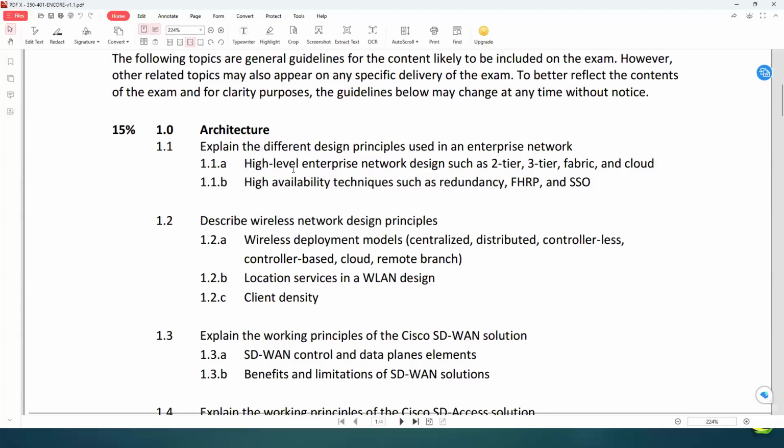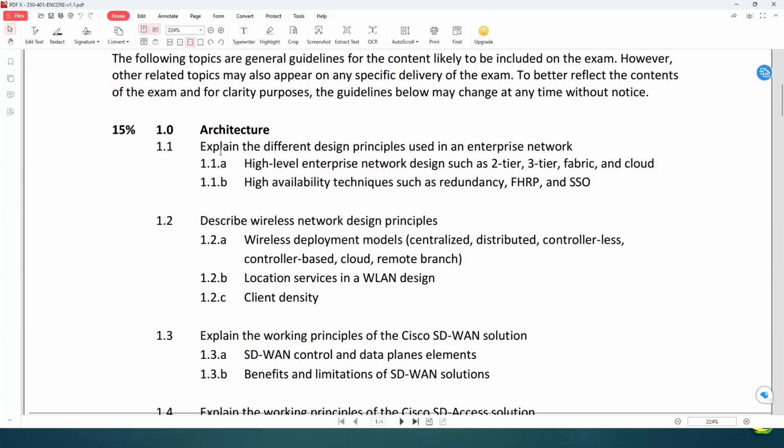Now, whenever you are reading the syllabus from Cisco website or official syllabus, remember, in exam you may have many theoretical questions, of course, and for that you should practice some practice questions at the end of the course, but you also may have some simulations, right? That means they can ask you some questions where you have to click on the device and you have to configure it. So when you are reading this requirement or this syllabus, you have to pay attention to the keyword.